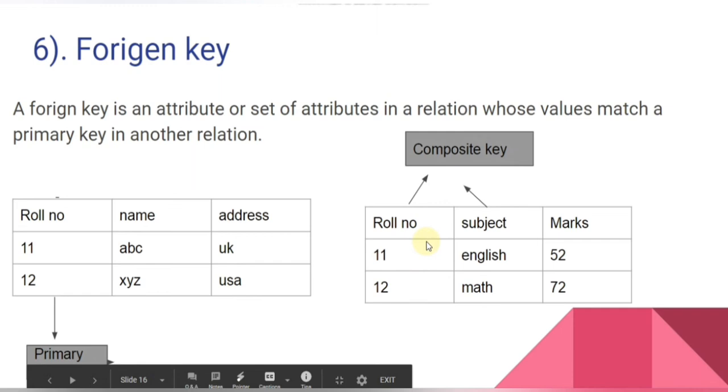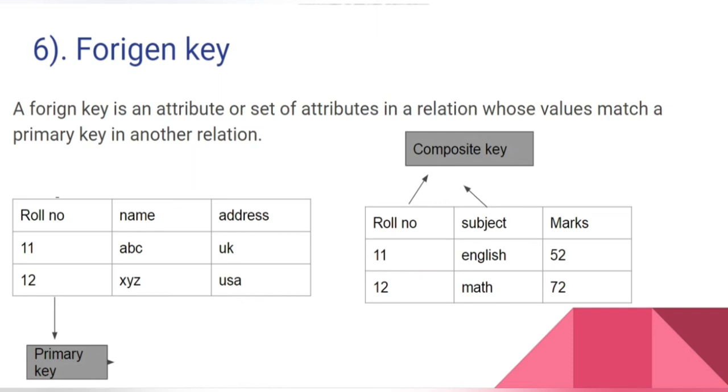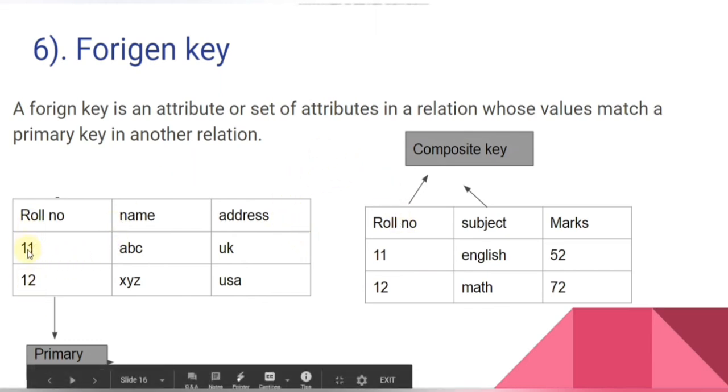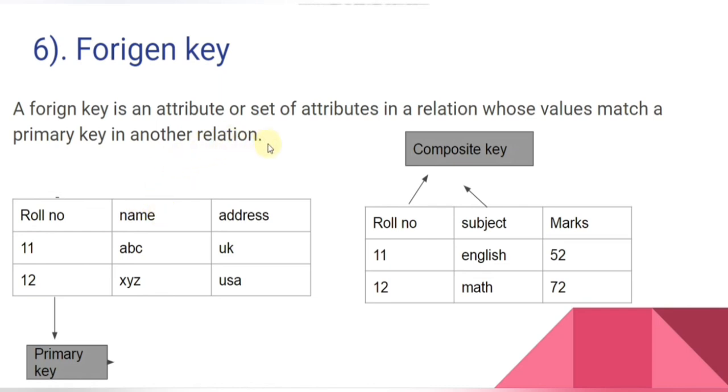Foreign key is a little bit complex, but it is not quite complex. It is really very easy: when the key is used in another relation, just like here they have values 11 and 12. If I use roll number in this relation, that is called the foreign key. Foreign key is used in database joins. In database joins, we use relation joins to combine relations. Relation joins will be covered in future lessons. So this is called the foreign key.